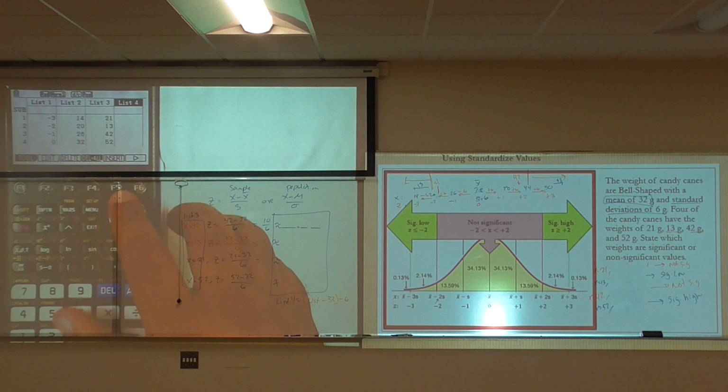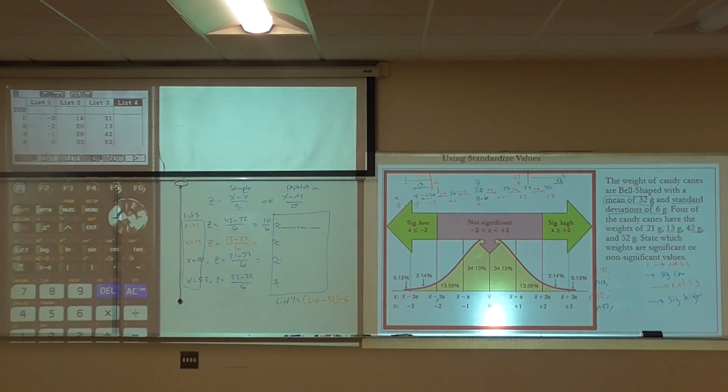So that's what I'm over here for list 4. And you can do the same thing for all the calculators. I'm going to do this one because I will show you how to do this for all of them. So therefore, this follows the same process on your calculator with the list operation.